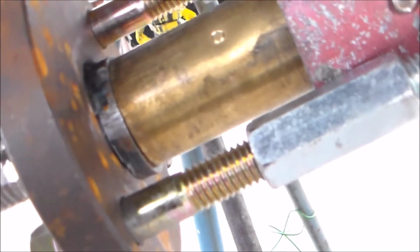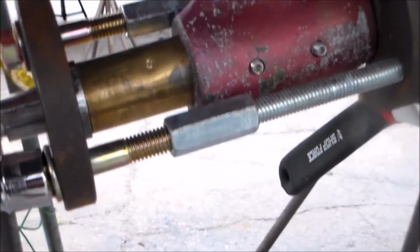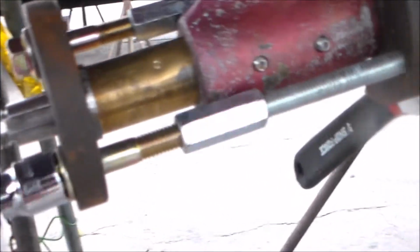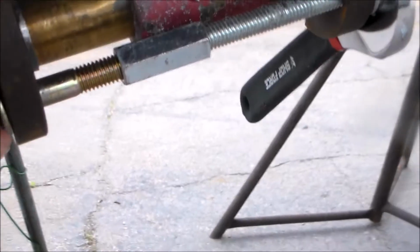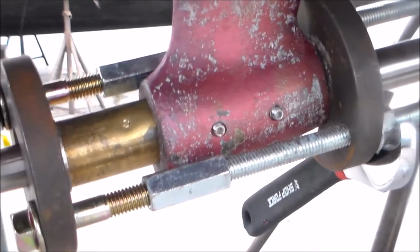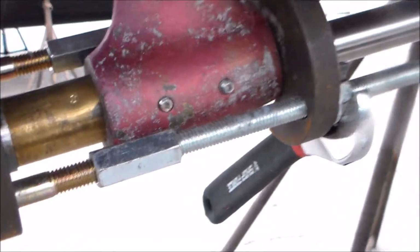You can see my fat washer is pressing pretty evenly on the bearing as it pushes it in. If I didn't have that fat washer... the last time I did this, I forgot about the fact that the hole in that end plate was big enough for the bearing to push right through. And I did get it in that day, but I had to have this plate kind of off center, and really it only pressed on maybe half of the bearing at a time, which wasn't ideal, and I don't think it was in there 100% straight or flat, pressed in all the way flat.